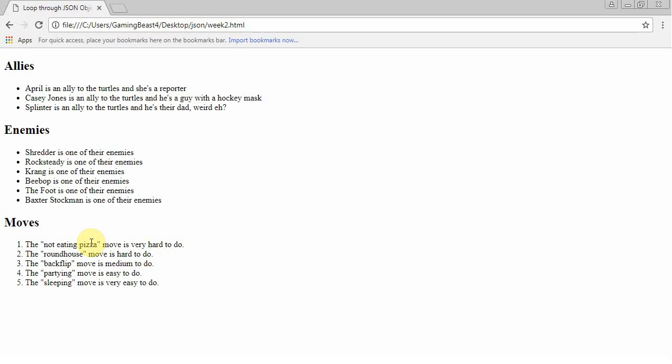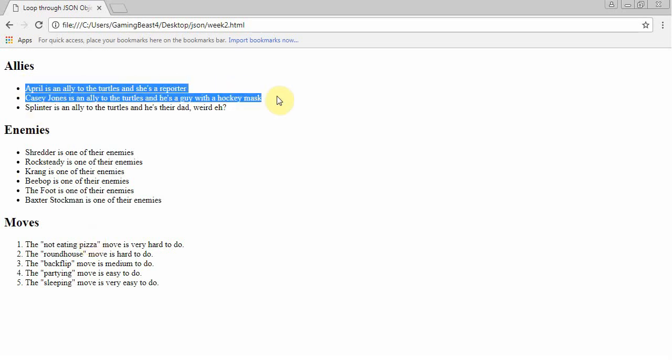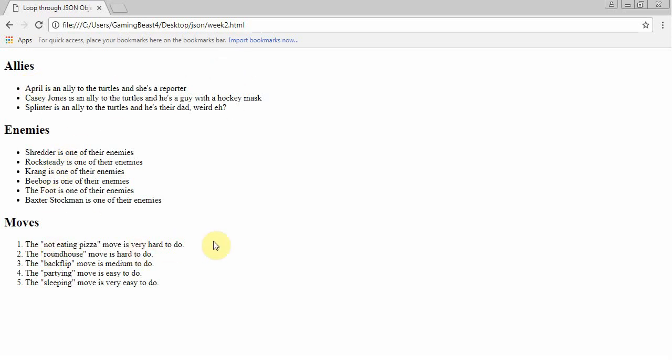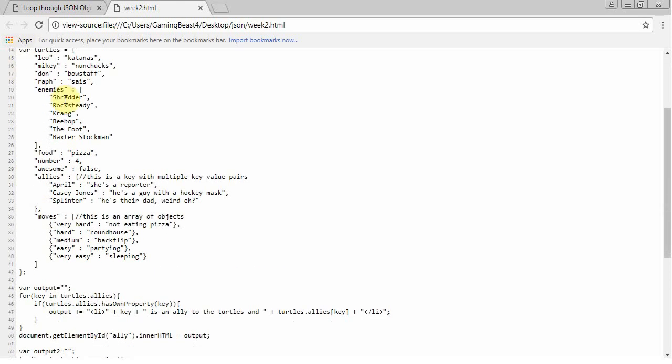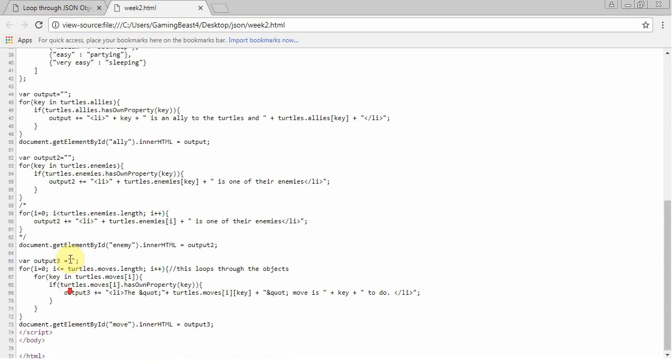I'm sure you love how I just kind of think of things as I'm talking here, but yeah, a list would work. You could do p tags, put them in paragraphs. Just do what you got to do there. Style it up, make it look kind of good. But really, all I care about is that when I look at your code, I'm going to see your objects, and I'm going to see how you looped through them.